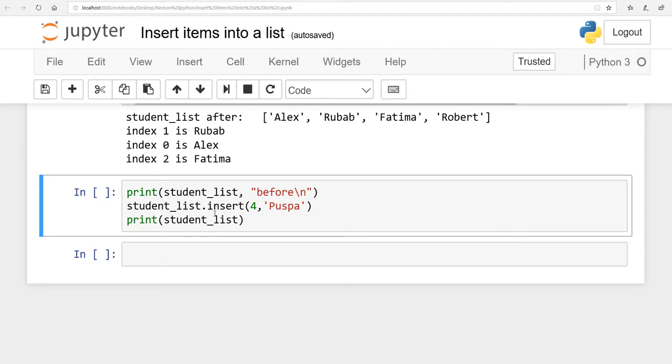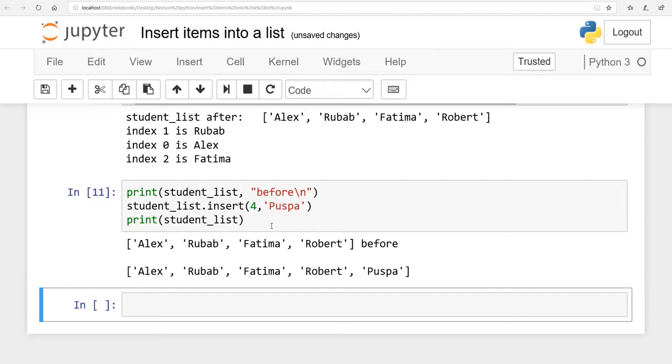So here you can say insert and append are both the same because we are extending our list at the end. See what will happen when I run this code. So this is before, because I said before: Alex, Rubab, Fatima, Robert. Then backslash n means new line: Alex, Rubab, Fatima, Robert and Pushpa.